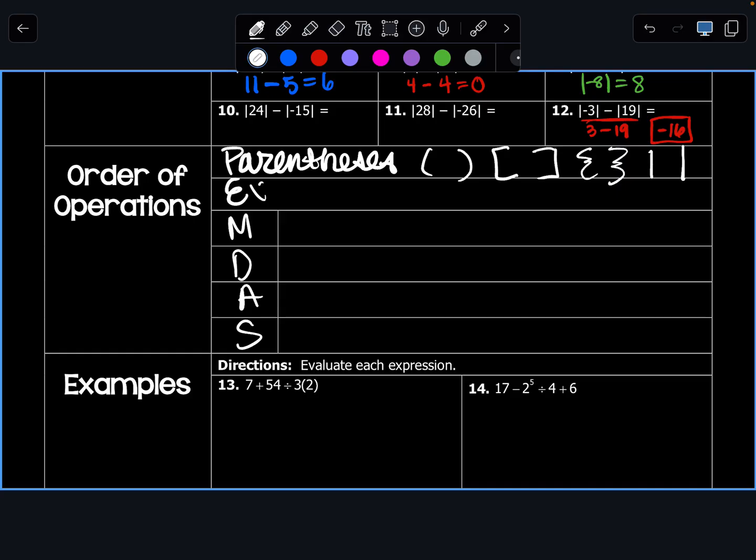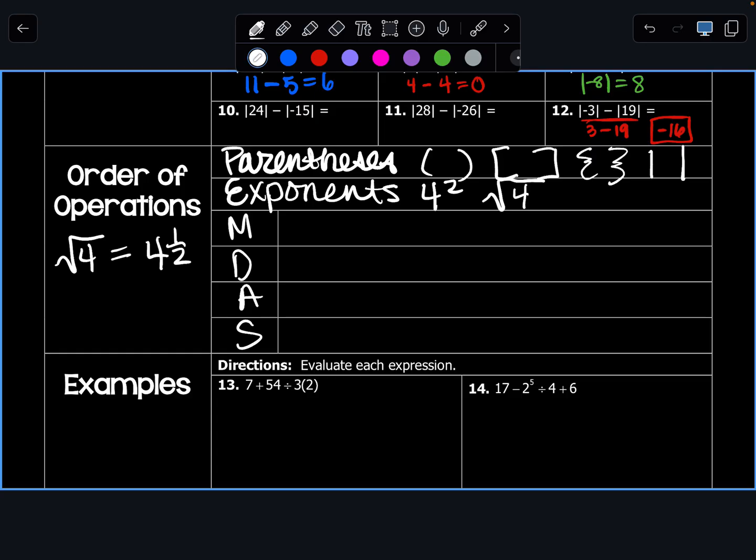Next, we said exponents, right? So that is similar to 4 squared. But there's something else that falls under exponents that we would do the same operation. Yeah, roots. So like a square root, a cube root, any of the roots. So this is the square root of 4. The reason why that falls under exponents is the square root of 4 is actually 4 to the half power. So that's why we put any roots in exponents.